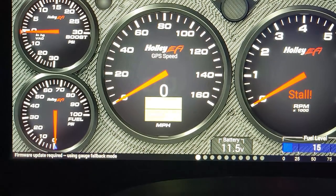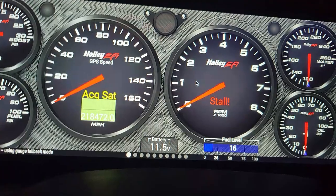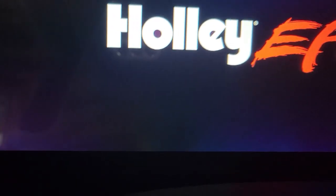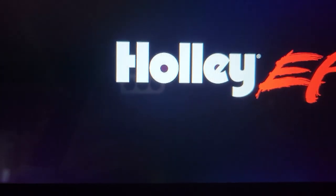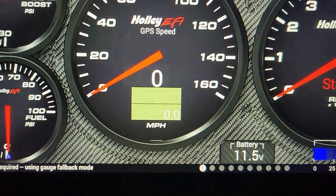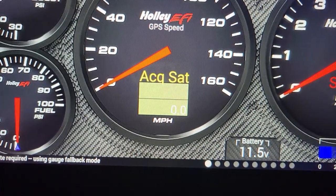I forgot to press set — I bet that was it. Alright, let's do it again quickly. There it is. Let's see if it'll save this time — I won't even count to five. You guys saw me press set this time. But there it is... and it reset again. Why isn't it saving? I've been having issues with this dash saving stuff, guys.